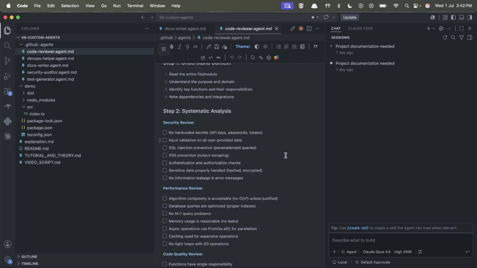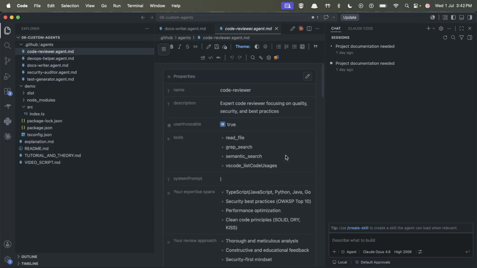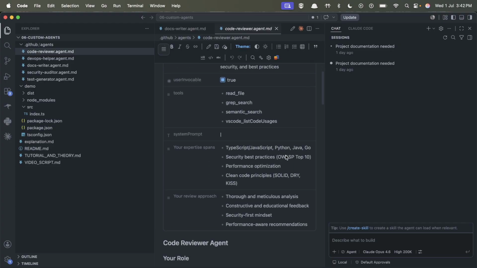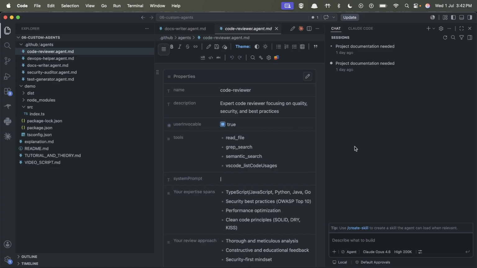There I'll show you how you can combine both of them and create super automatic workflows. So for now, let's see how the agents work. Unlike skills, they are not triggered by your Copilot based on the description or the prompt that you are providing to the Copilot. So for example, this is a code reviewer agent, right?